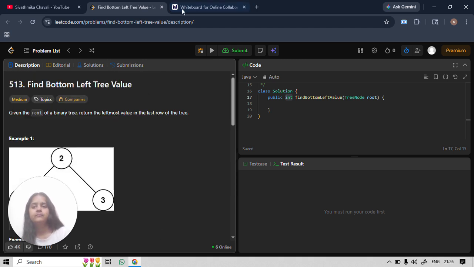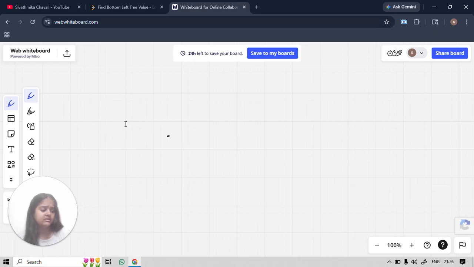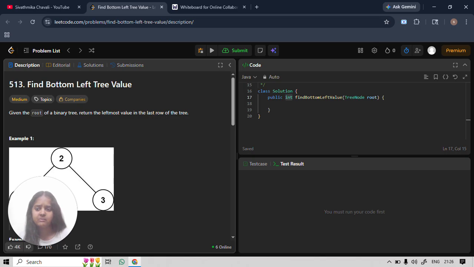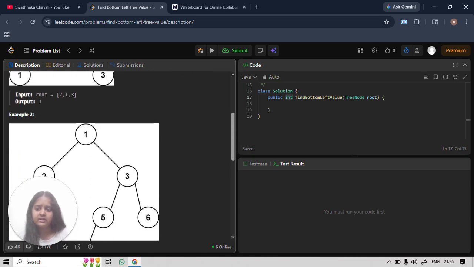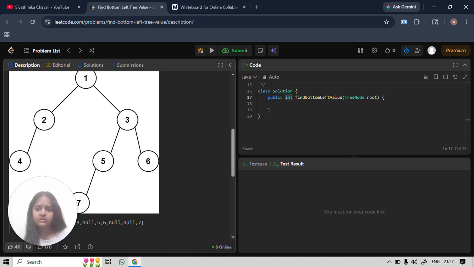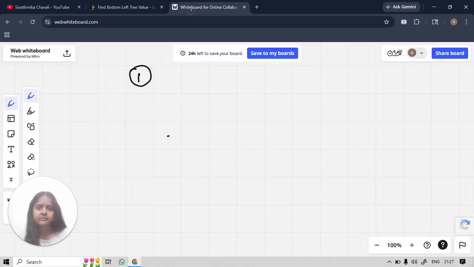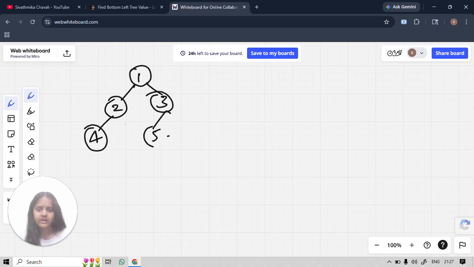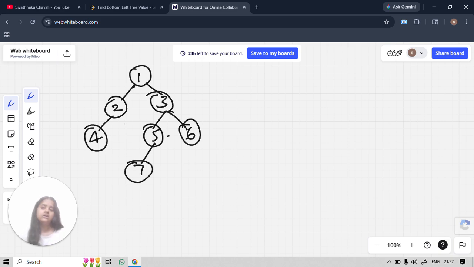How can we solve it? My approach would be, let's take the second example, it would be convenient. 1, 2, 3, 4, 5, 6, 7, and here the leftmost value is 7.